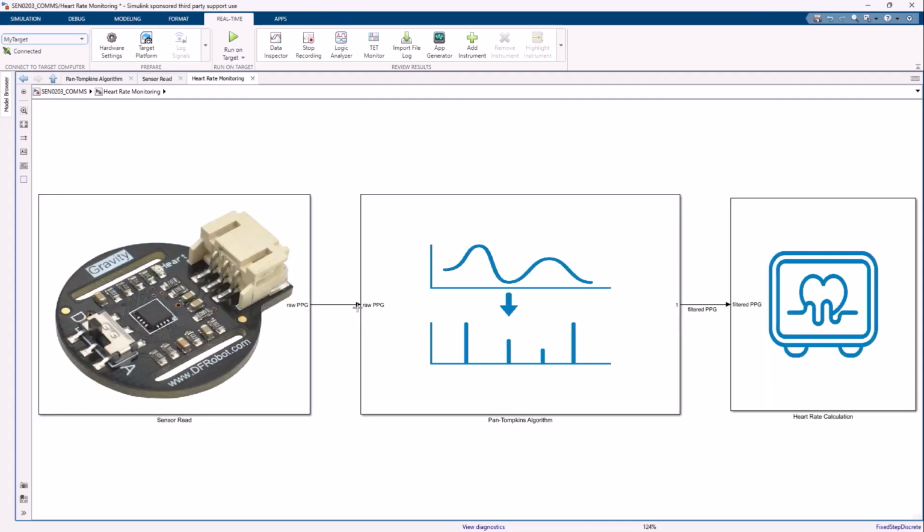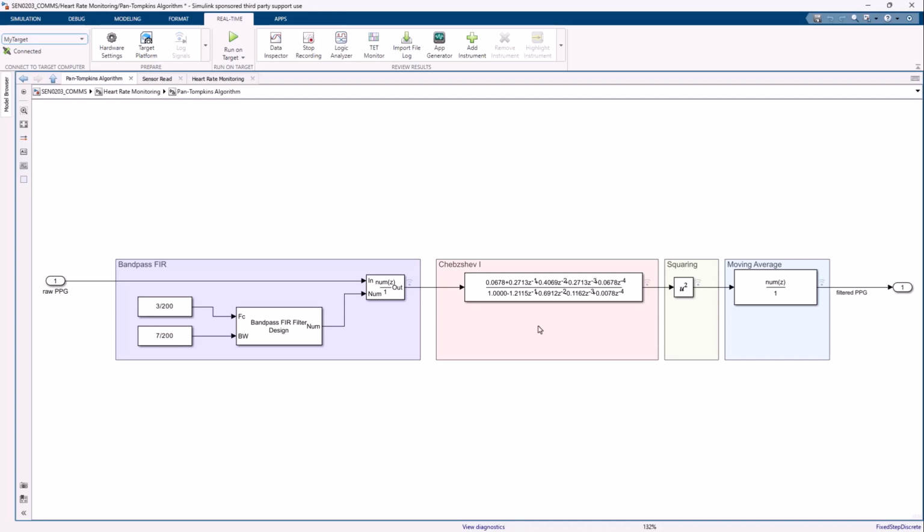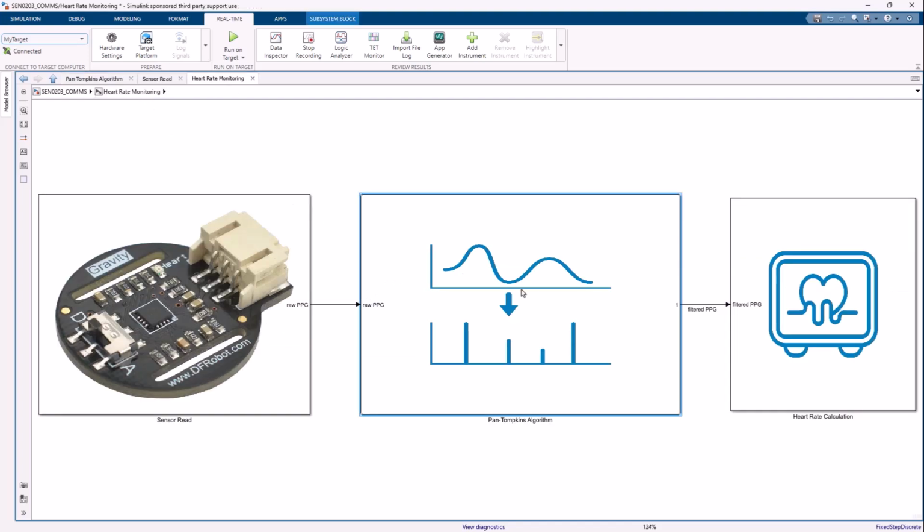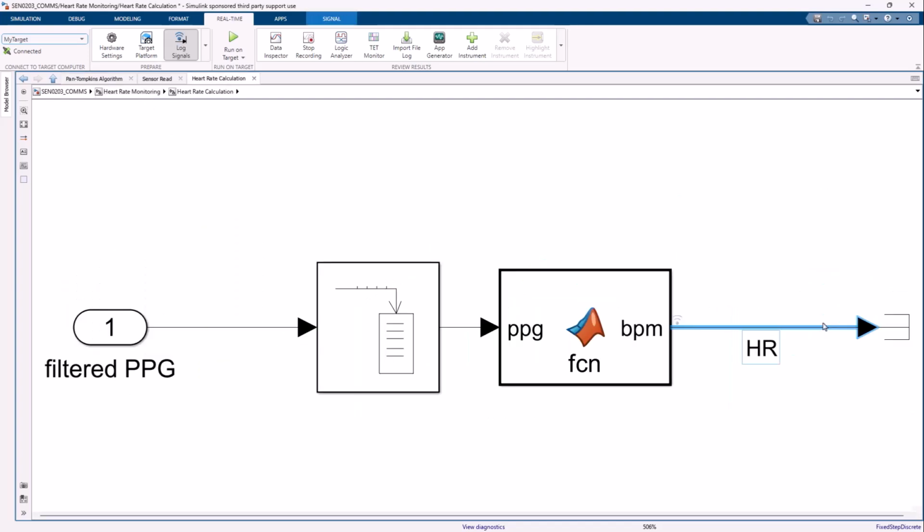We can go on to process it so we can calculate the heartbeat. We are going to process it using an adapted Pan-Tompkins algorithm, as you can see here, which applies some filters, squaring, and then an integrator to smooth out the signal and isolate the peaks. And then we can just use a thresholding method to identify the peaks which correspond to the individual heartbeats. As you can see, these blocks are readily available, so you can quickly implement the algorithm of your choosing.